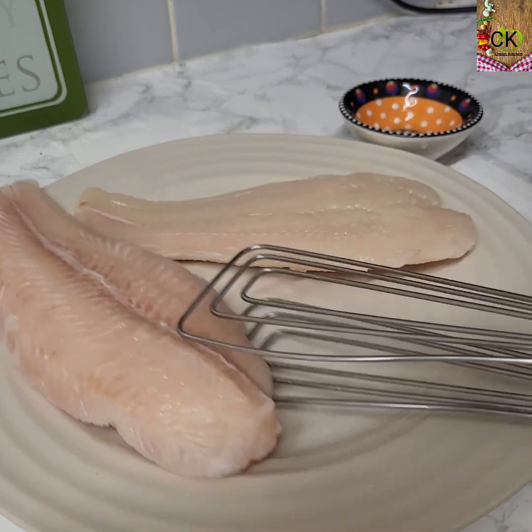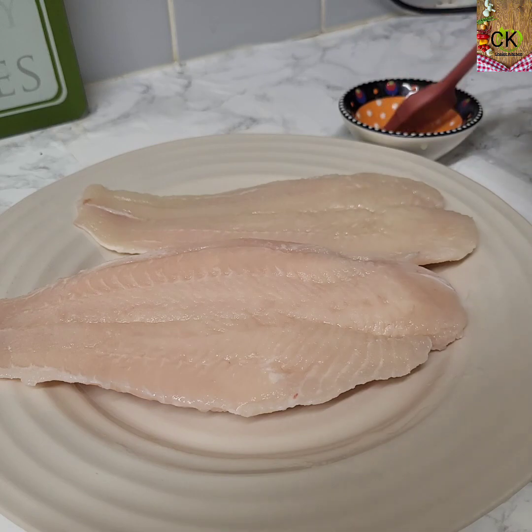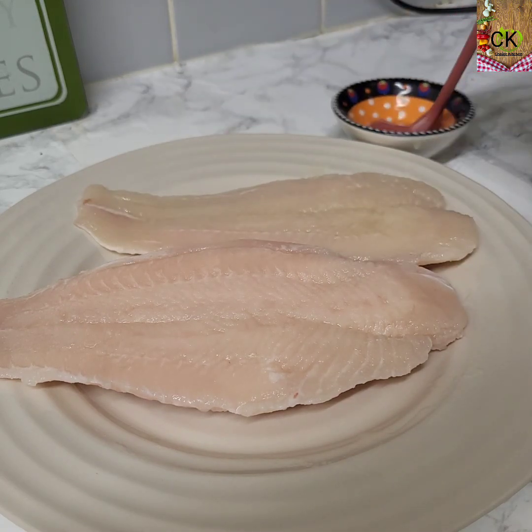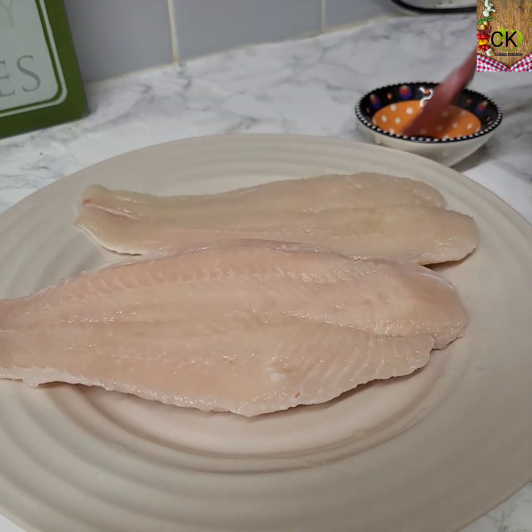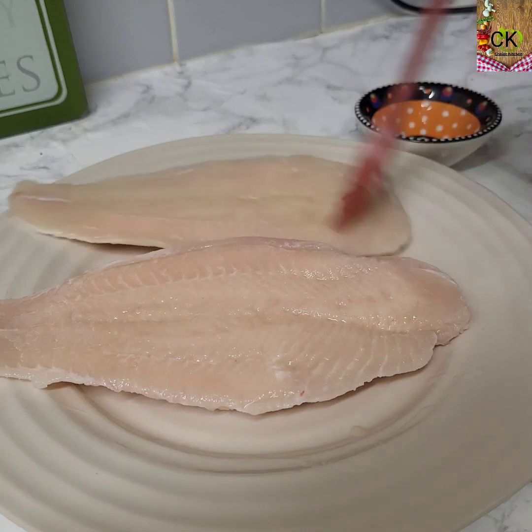Next, I'm going to flip the fish to the other side, and I'm going to do the same to the other side by painting the fish with some lemon, because I want it to taste lemony.